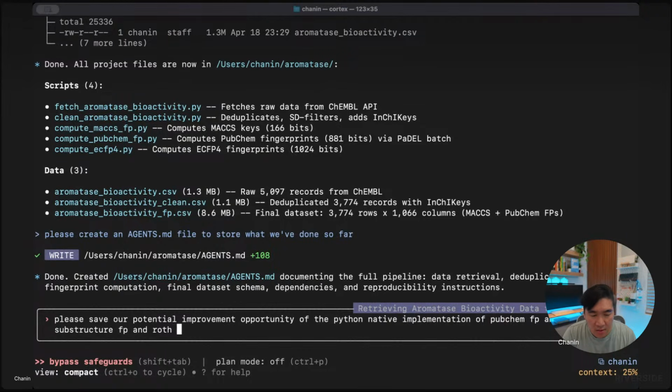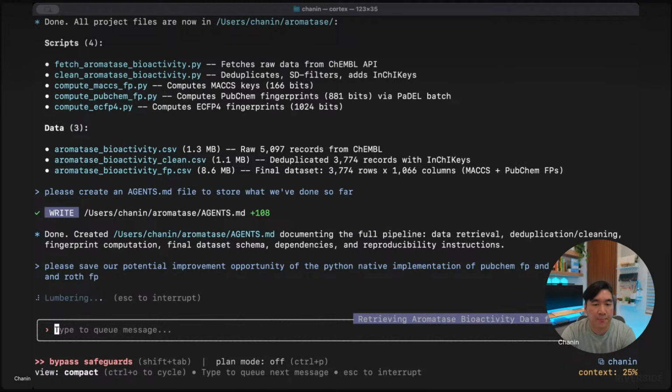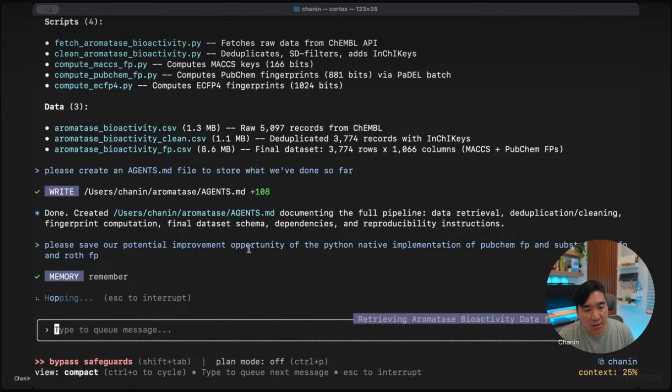Rod FP. So we want to implement that maybe at a future point in time. So we want to save our progress there.